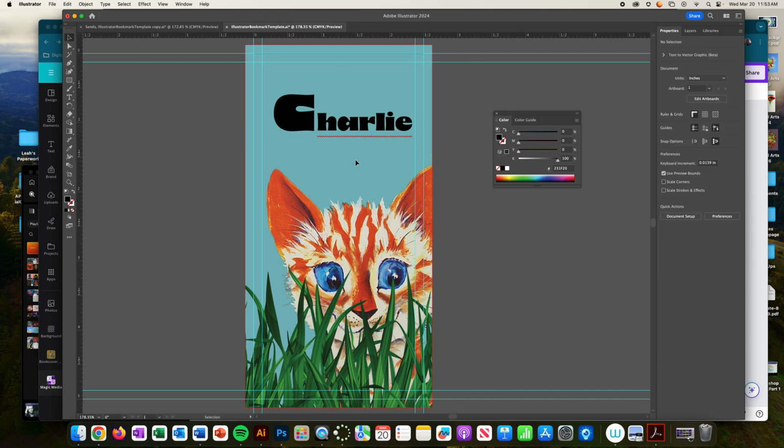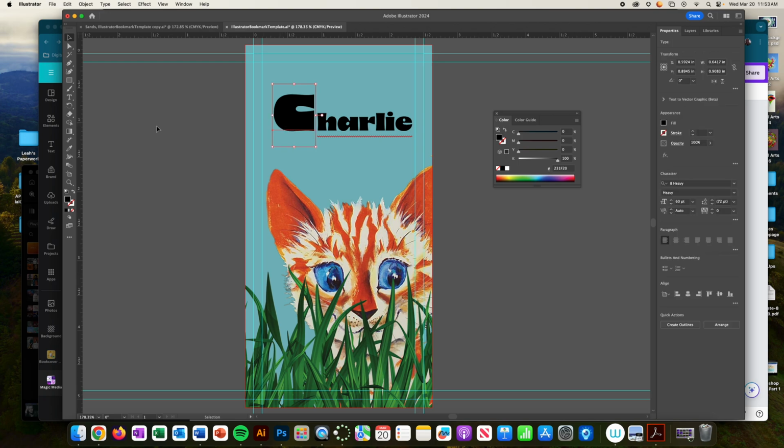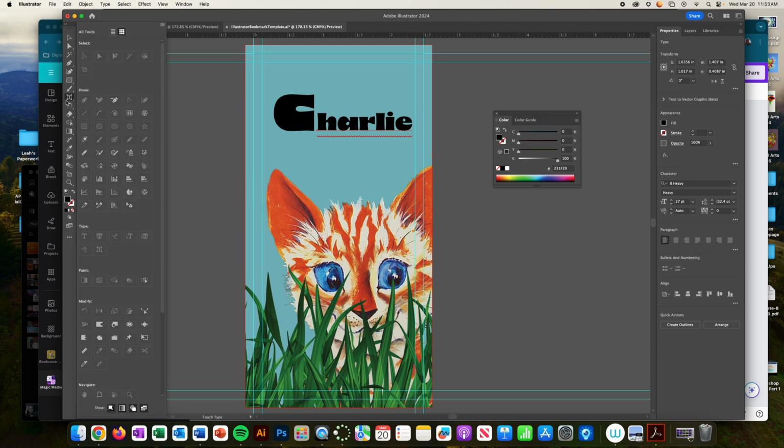Now I want you to have some fun with this font. You can mess with these letters by themselves. You can change some of the characteristics of them. You can do things like using the Touch Type tool. You can click on a word and pick out a single letter. If this tool is not on your toolbar, it will be here in the hidden toolbars, and you would just pick it up and drop it over on top of your toolbar.